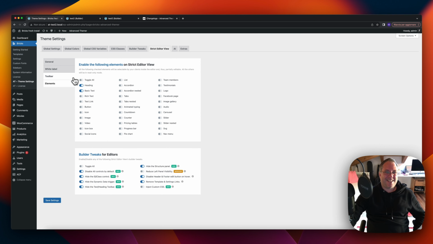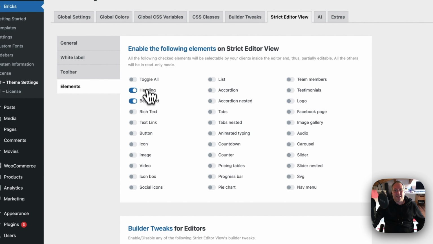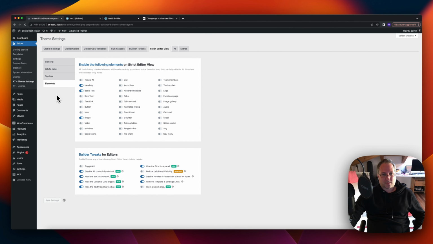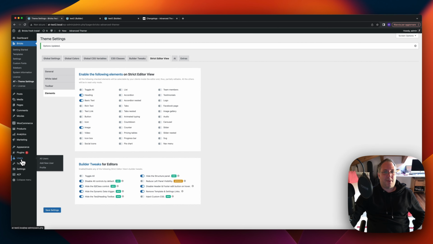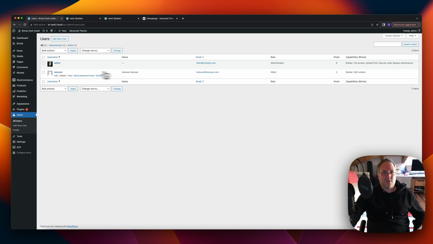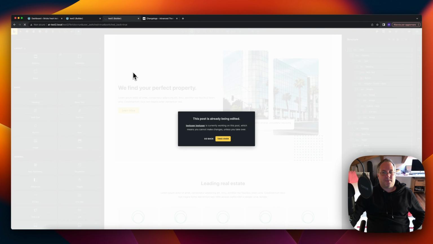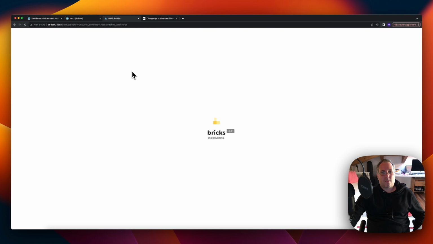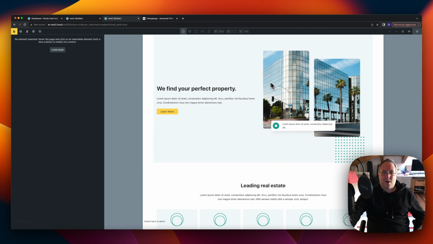Okay, let's go in the elements, and you see we didn't enable the following elements for strict editor view. Since image is here and it's not enabled, it's not clickable, and no option will show up if they click on an image. If now I enable image in my selection here, I'm going to save the settings. Okay, let's go back to user and the editor view, switch to, reload the builder, and now you see that the user can select the image.